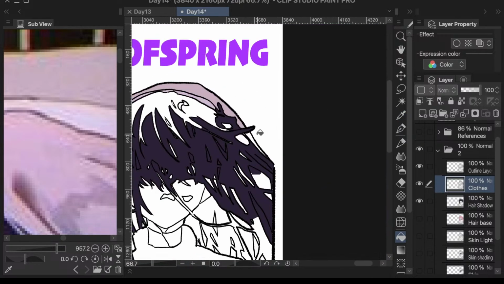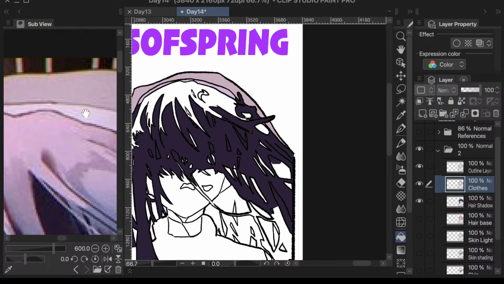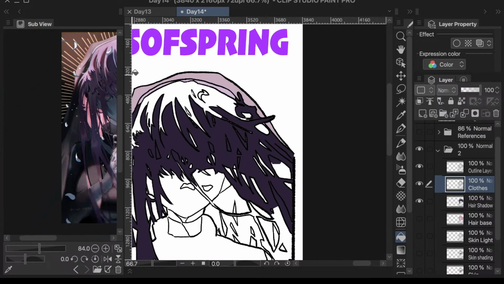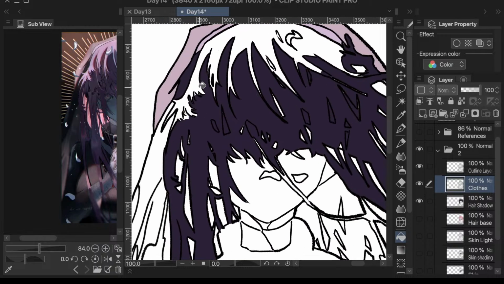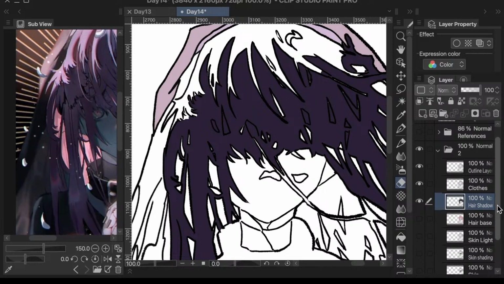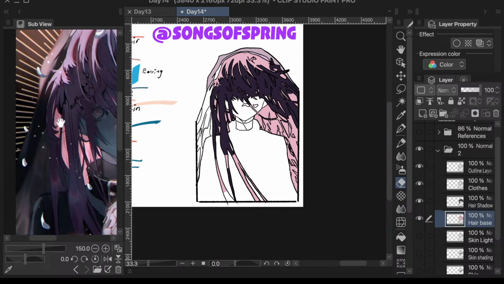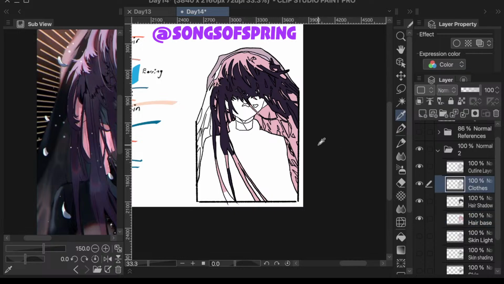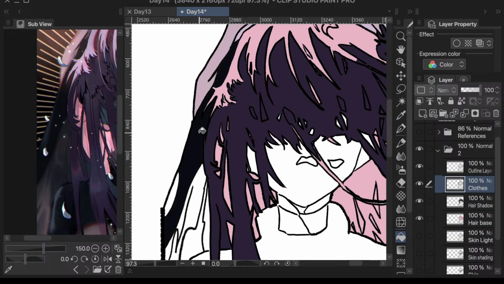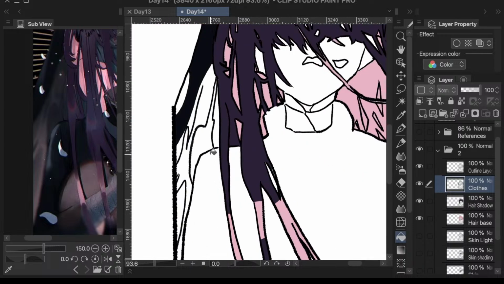Yes, there is indeed a color difference in the hair, but I think this is fine. And I'm going to be honest, I don't think this is part of the hair. This might actually be part of the clothes. Yeah. It just kind of looks like it. Clothes. I'm going to do this for the base.